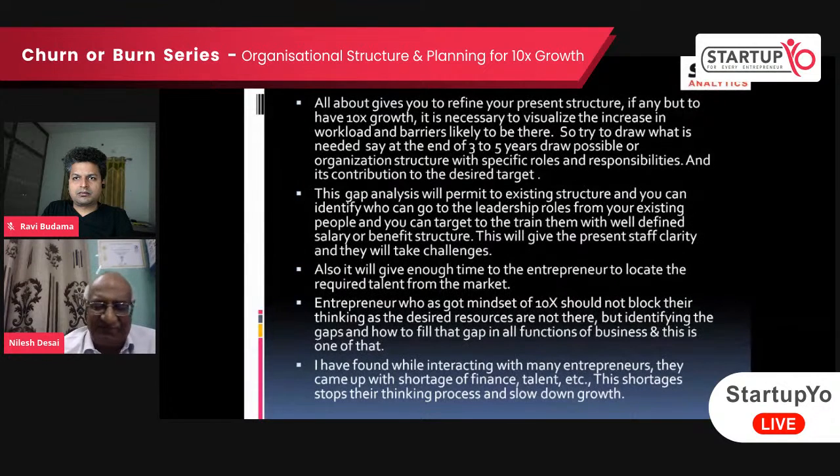See, many entrepreneurs with whom I have discussed, they say, sir, paise nahi hai, talent nahi hai. When they know what kind of talent is required, we can try to find out what kind of money is required to support that growth. See, once we define a 5 years or 3 years rolling plan, we'll be able to know how much short-term fund is required, how much long-term fund is required. Here in organized planning, this is critical, the gap of talent. I have found this while interacting, this I already told you.